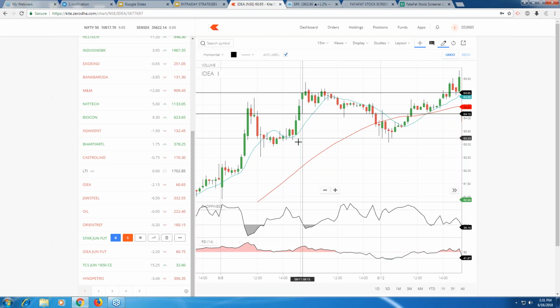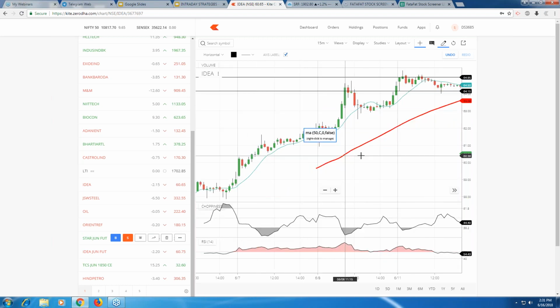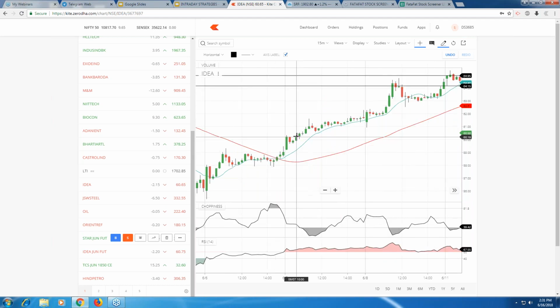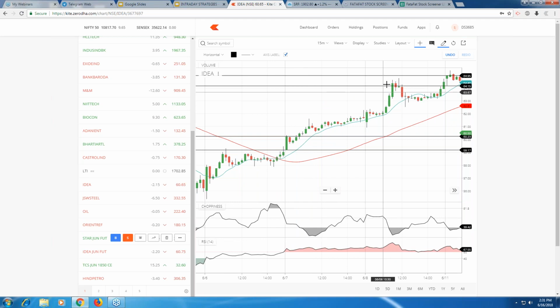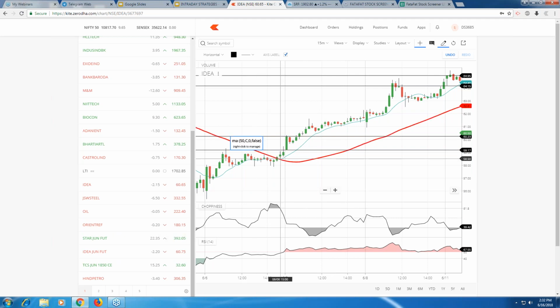This is the first candle. Now see, choppiness has come down, RSI has gone up, and the stock went from here to here. Huge run up, like from here 60.28 to 62.29, and the stop loss is 59.117. 1 point stop loss and 2 points target. Cool, 2 points, right? So master just 2 or 3 stocks. That will give you so much money in the ORB, right?